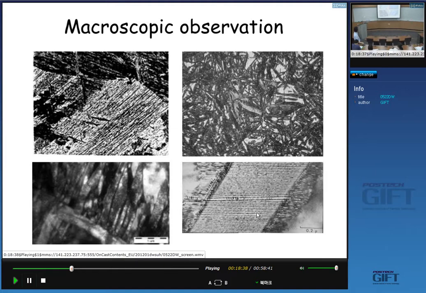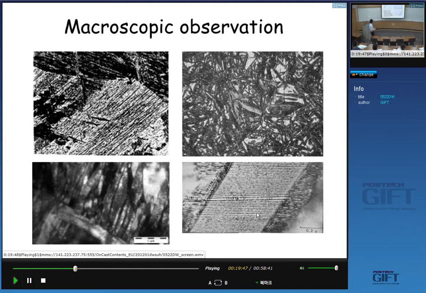When you look at these two types of martensite structure through the transmission electron microscope, you can differentiate the details of the microstructures. When you look at the microstructure of the lath martensite, you can observe this kind of very thin plate, which is called the lath. And when you look at the plate-type martensite, you can observe this kind of fine twins. I will show you later that the transformation mechanism of the martensite is closely related with twinning or slip.